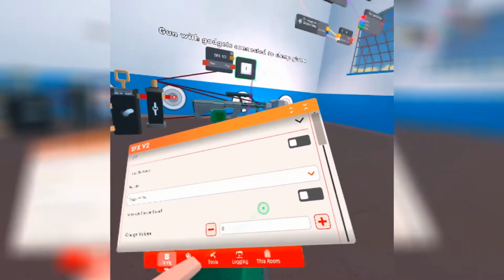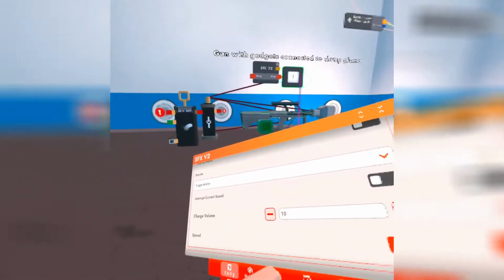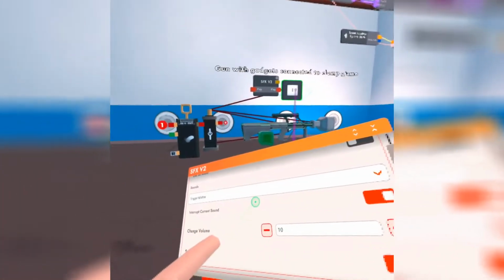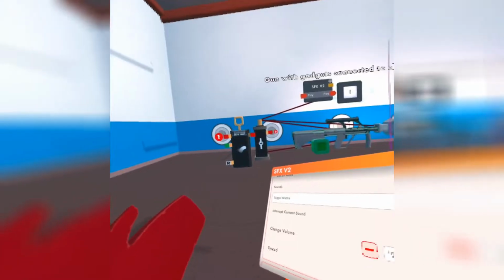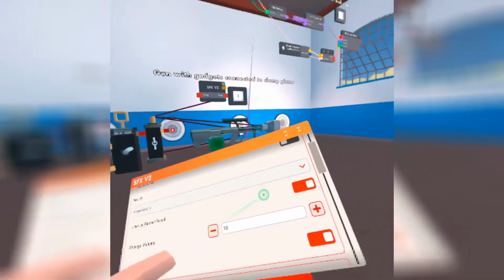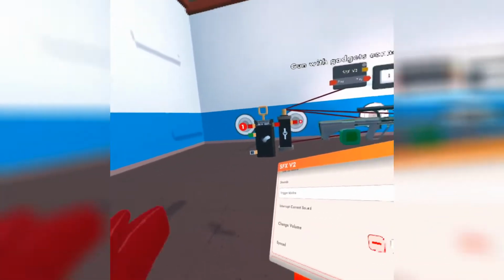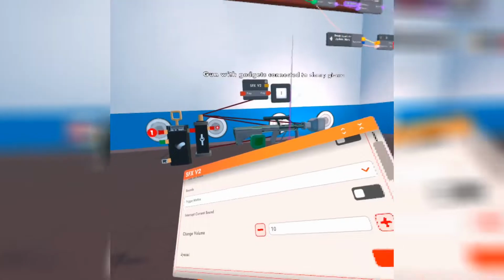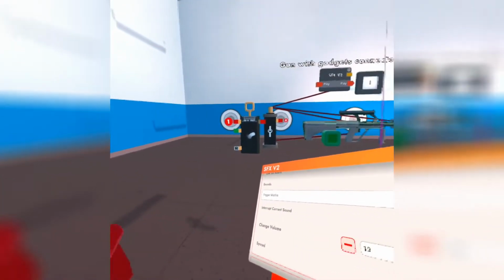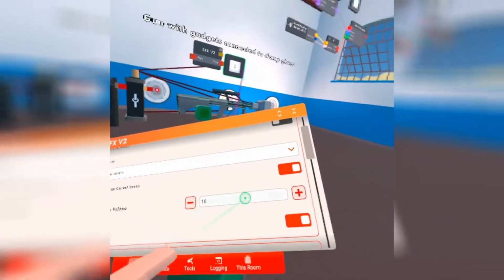So we got trigger misfire. Turn that up to 10. Interrupt current sound: you want to turn this on so every time you hit the trigger, it plays this over and over again. If you don't have this on, even though you're spamming the trigger, it only plays that sound effect until it's done. That's to make the audio line up with your trigger shots.